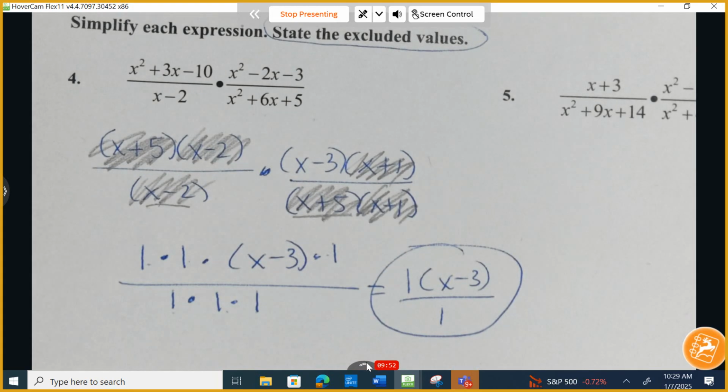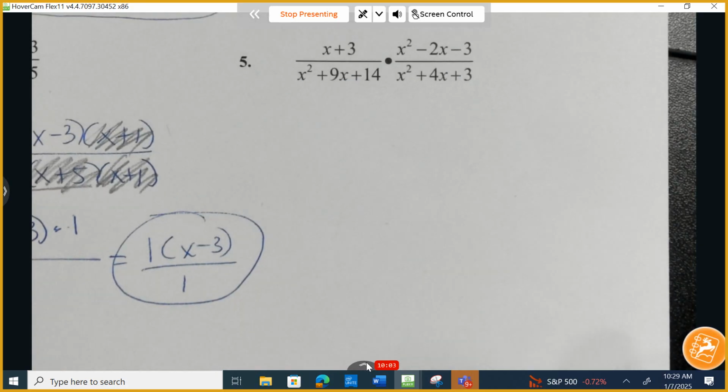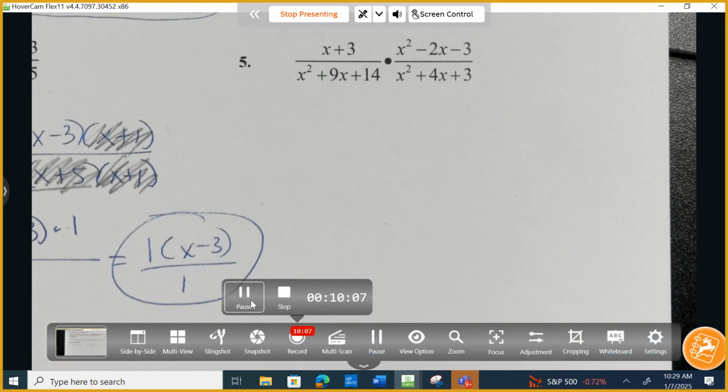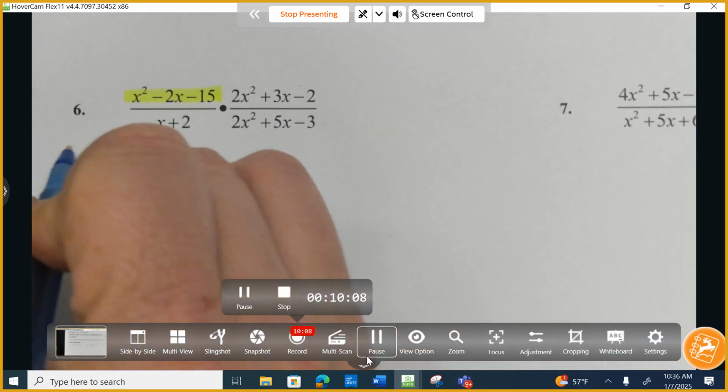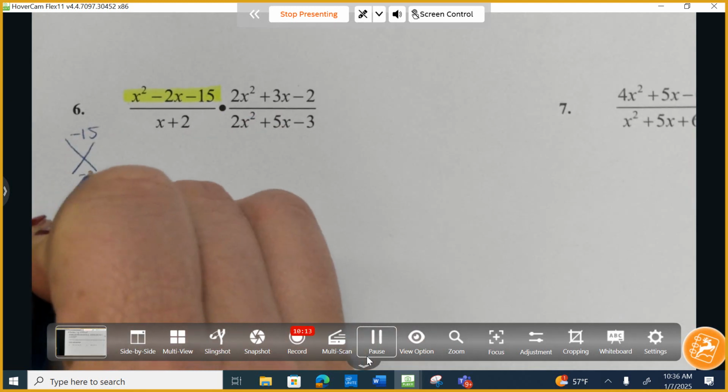Number 4 is complete. Okay, we are going to look at number 5 now. You are all going to go into groups of 2. There may be a couple groups of 3. Let me go through this. I'm saying what multiplies to equal negative 15 and combines to equal negative 2.